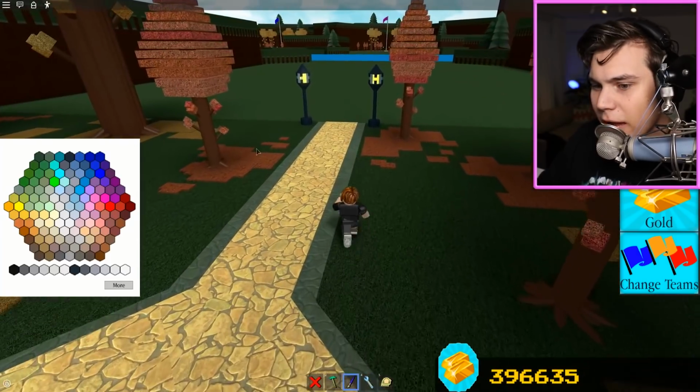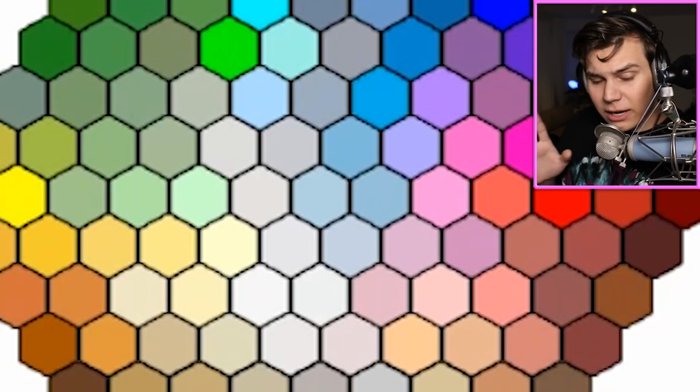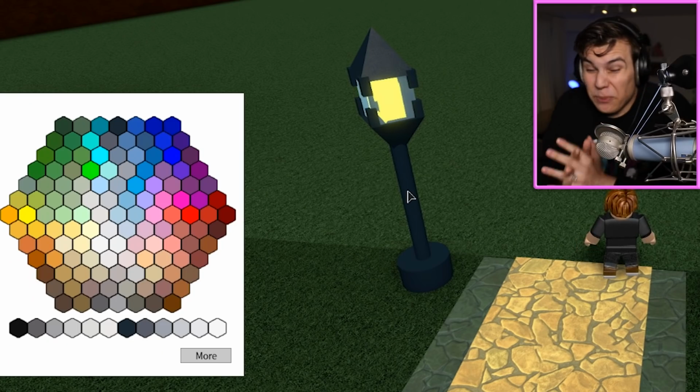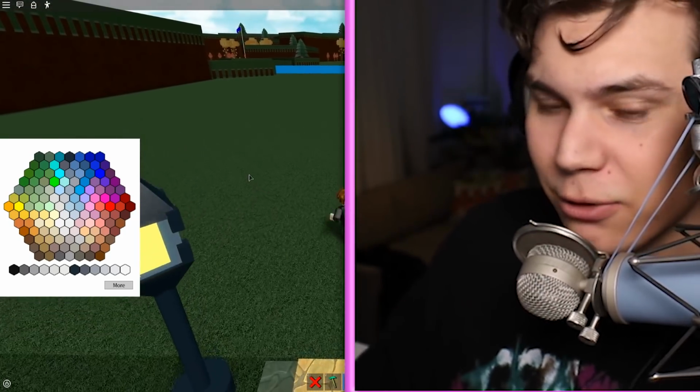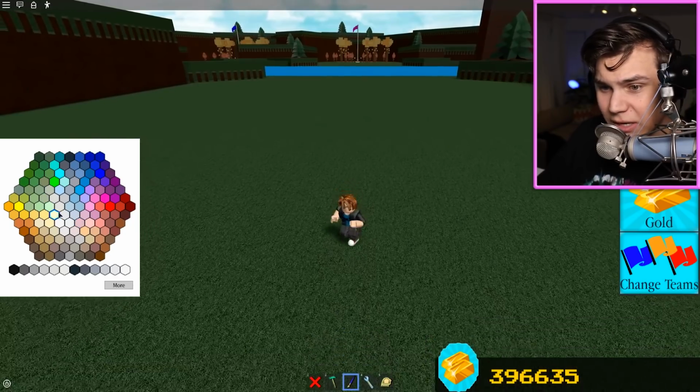So guys, we are in a new game right now. And as you can see, can we get a quick zoom in on the paint menu? The original paint menu looks kind of bad right now, which I will just be completely honest. I think Chiltrill has messed something up. It does not look as good as it used to.